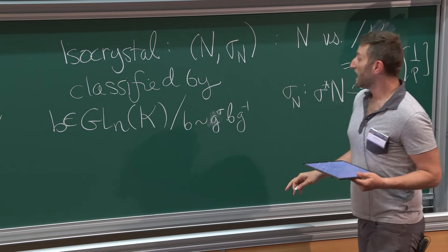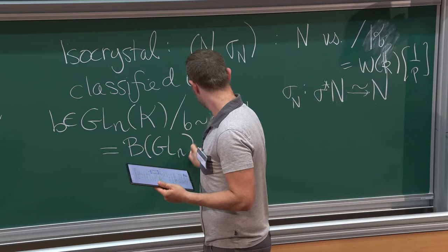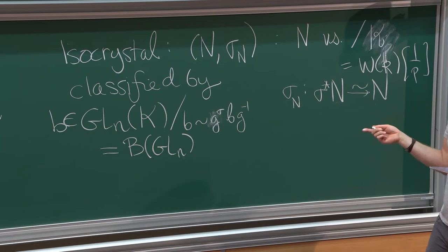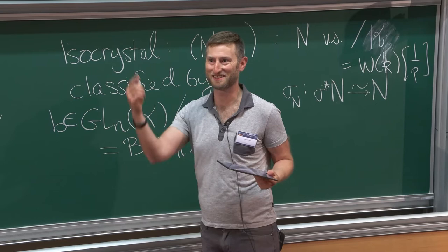This set has a name. It's called the Kottwitz set. And you can put whatever reductive group you like in here, and the outcome will be this set which classifies isocrystals with G structure. It's an invention of Kottwitz. And so this set is important because it will show up again almost certainly, in the lectures of Fargues-Scholze. And it's something to do with the classification of vector bundles on this curve.